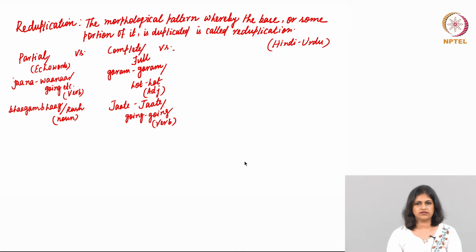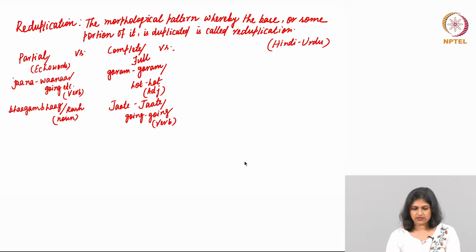But before that, I will just give you an idea, keeping in mind that most of us are speakers of South Asian languages. Let us have a look at how reduplication works in a language like Hindi Urdu, which is an Indo-Aryan language. So, what is reduplication? That is what you need to ask yourself. Reduplication means it is repetition of a particular stem or a part of it or a portion of it.